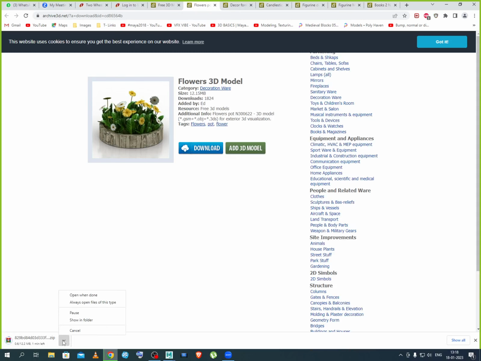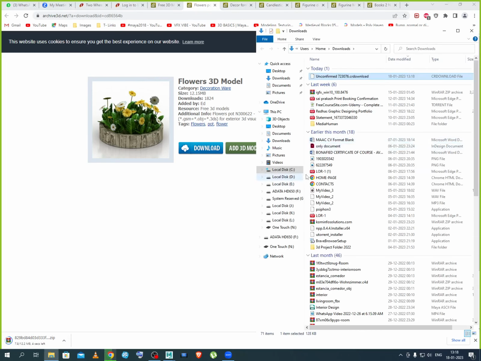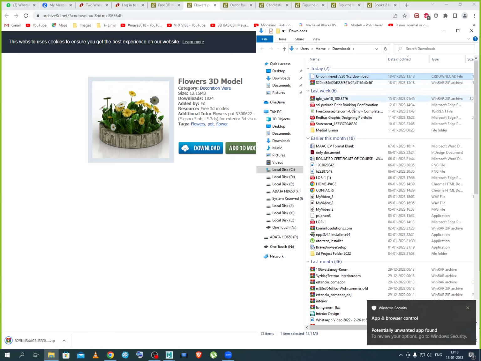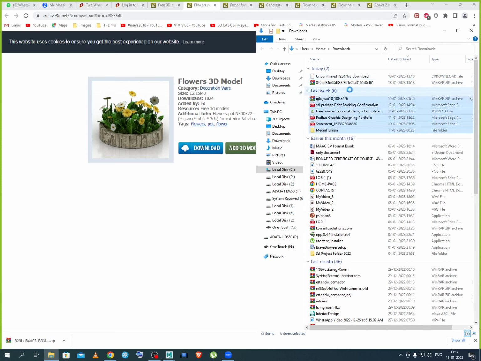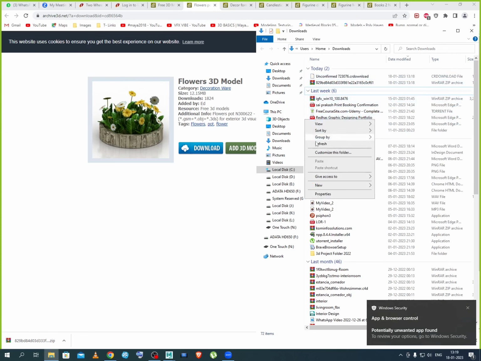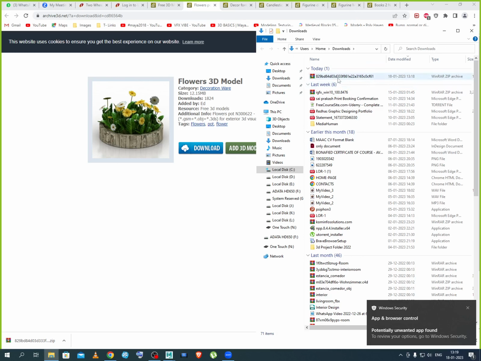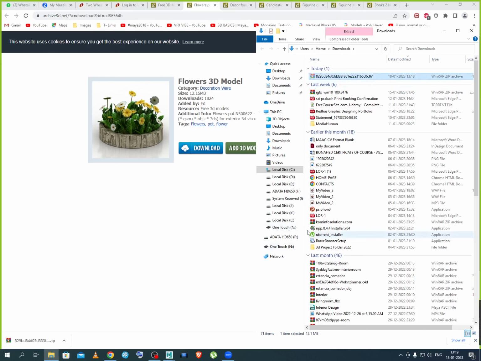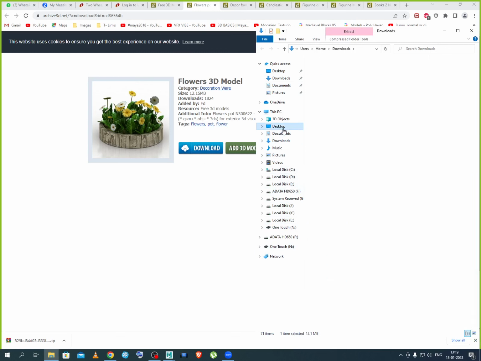Okay, so I'll open the folder. Show folder. Immediately after completion of downloading, I'll take this file into my project folder. Let me select this one, Control X, and go to the 3D project folder, desktop.